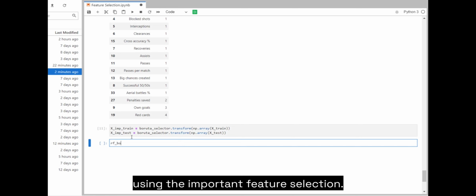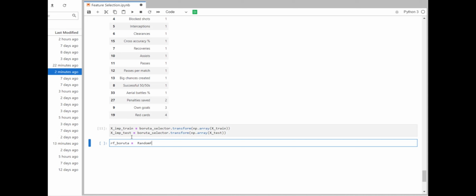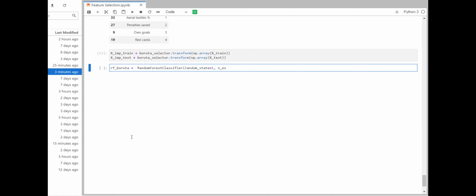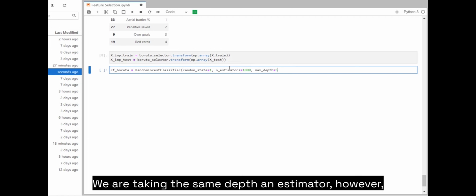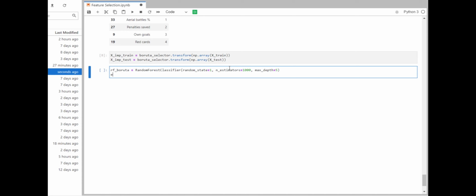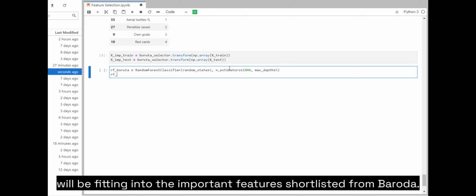Using the important feature selection, let's fit the random forest classifier model. We are taking the same depth and estimators, however, we will be fitting on the important features shortlisted from Boruta.